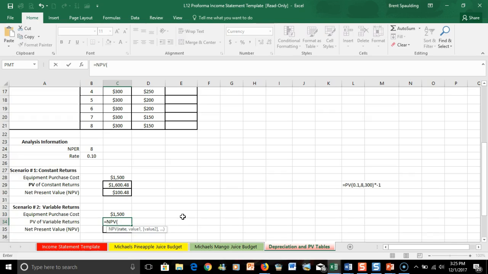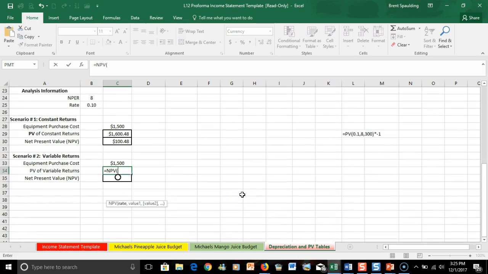Now notice this box down pretty low here. It says NPV and then rate. So the very first parameter we're going to put in there is our 0.10. That's our rate. And then value all the way along.